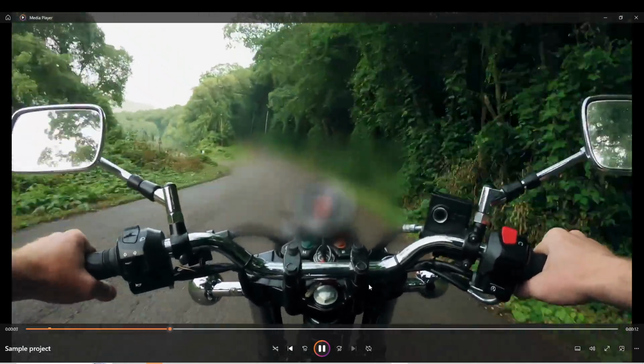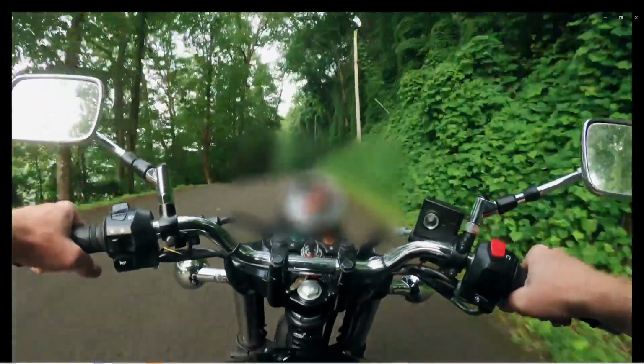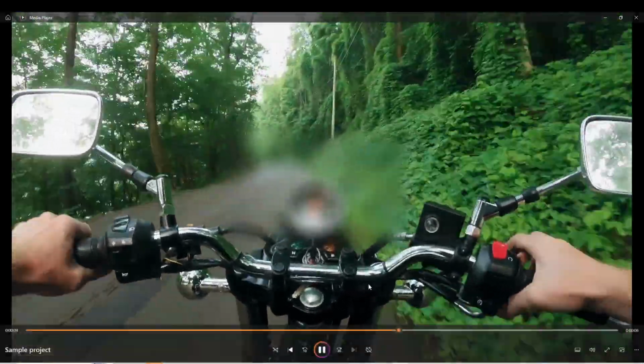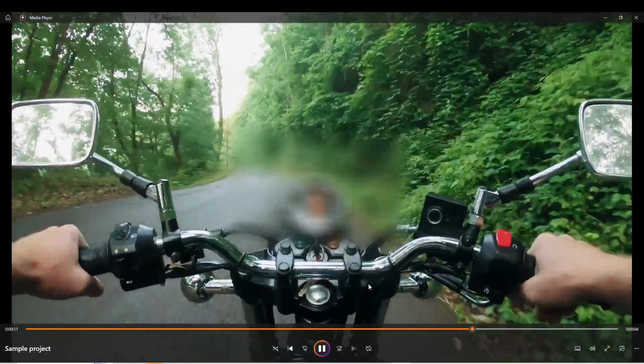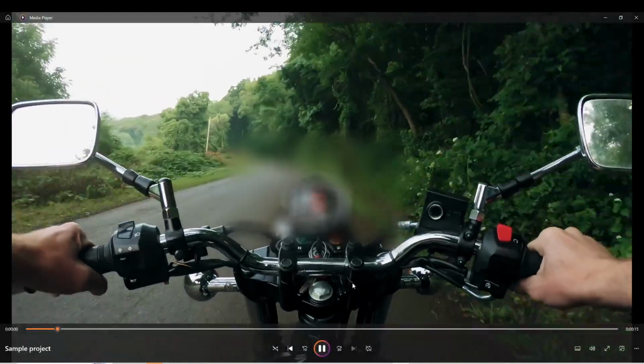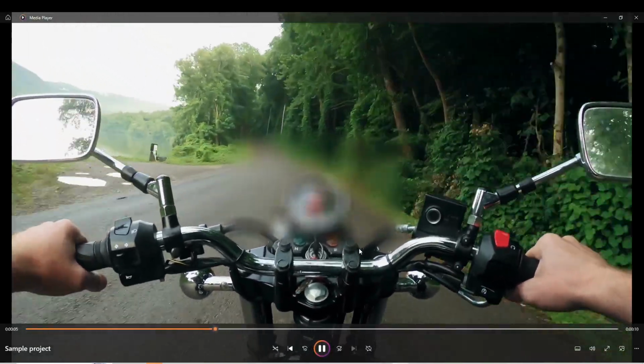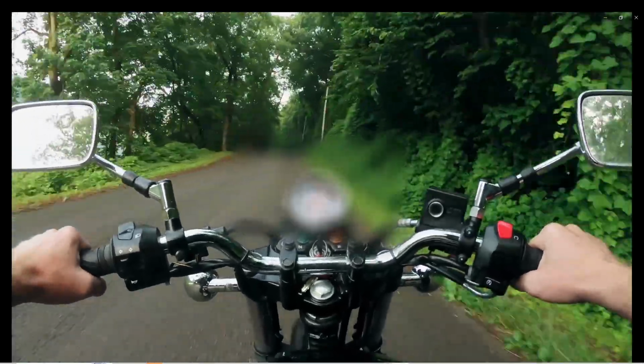Scrub through a few seconds of your clip to make sure the blur sits over the right spot. If the subject doesn't move, you're done. If it drifts slightly, just reposition or resize the mask as needed. For more complex movement, you may need animation, but for quick static blurs, this setup is perfect. When everything looks right, preview your clip to confirm the blur strength and coverage, and you're all set.